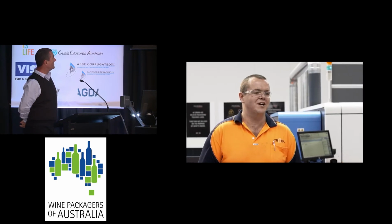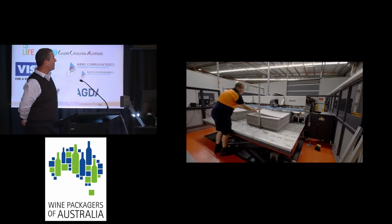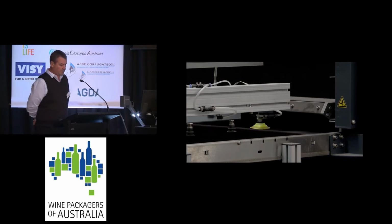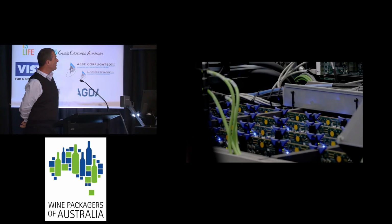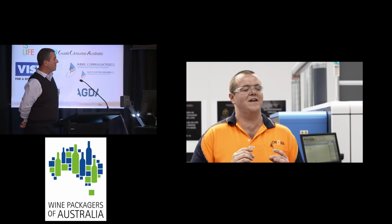The ink used in the machine is referred to as HDR 230. It's a type of ink that works with paper and limited plastic stocks. It's a polymer-based ink and it's UV cured. This machine uses a UV arc lamp which runs at 800 degrees, and it also uses a series of LED lamps, which reduces the power costs of the machine but also cures the ink on the run. That UV curing technology allows us to give a satin or matte appearance, or a gloss or high gloss appearance.